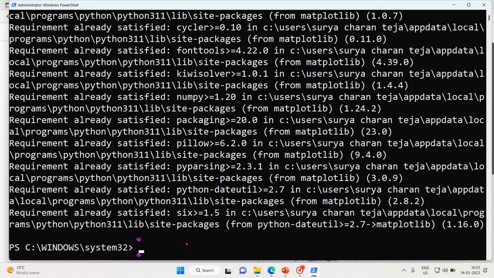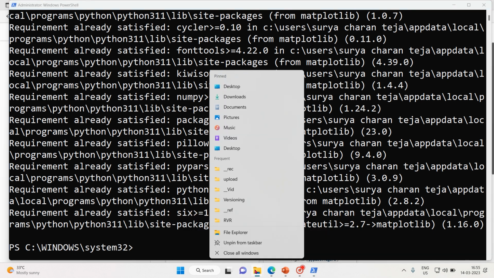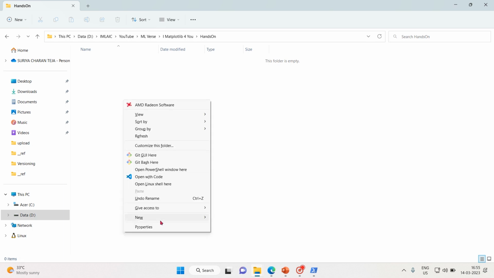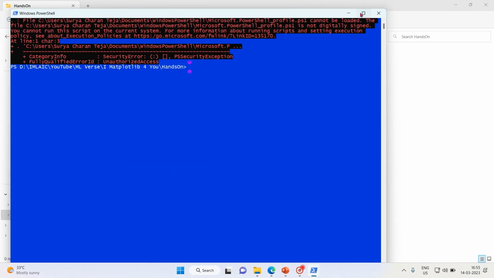So what I'm going to do is open the folder, hold Shift and right-click, and click on open PowerShell window here.